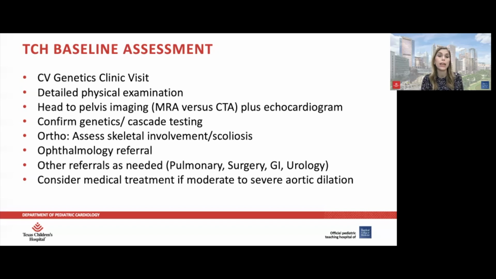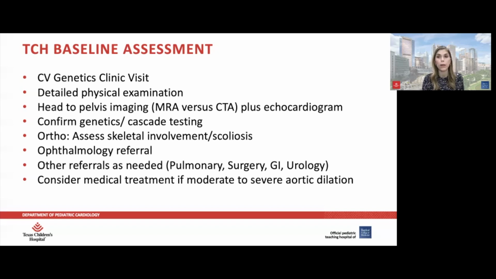So we will see if other people are affected. We can test parents to look if they're heterozygous carriers. We can look at siblings to see if they're affected. We want to make sure everyone who's interested in testing gets testing done. We will make orthopedic referrals if we have any concerns about skeletal development, including scoliosis.